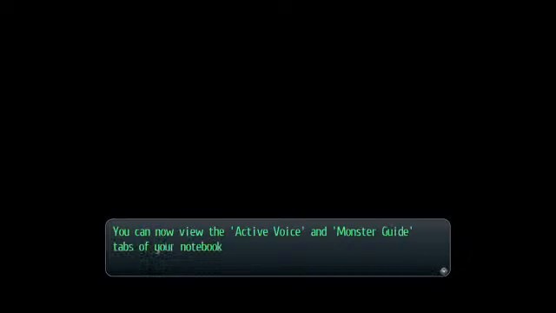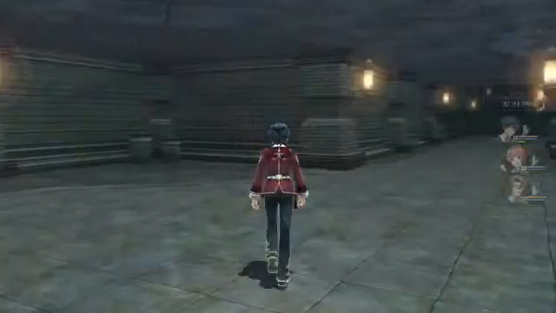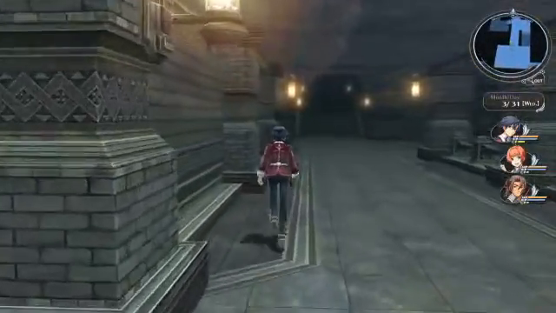You can now view the active voice and master guide tabs on your notebook. I don't think they should be saying that. It should be saying on your notebook. What? Okay.